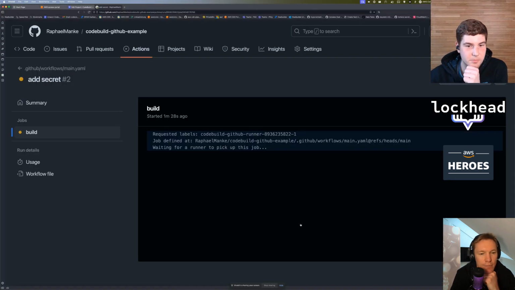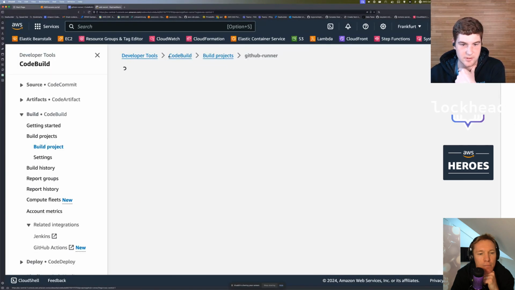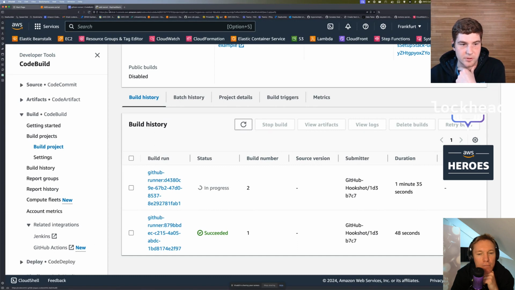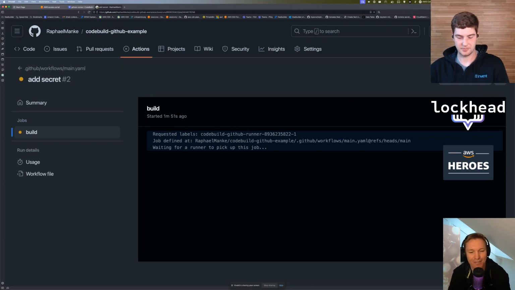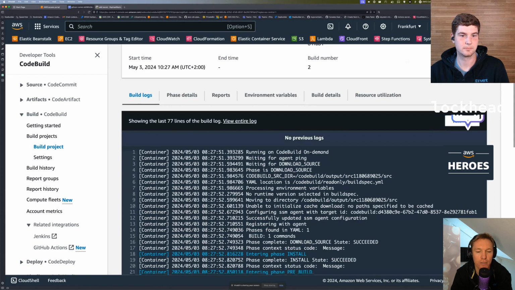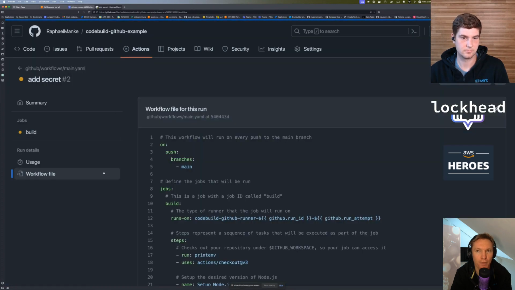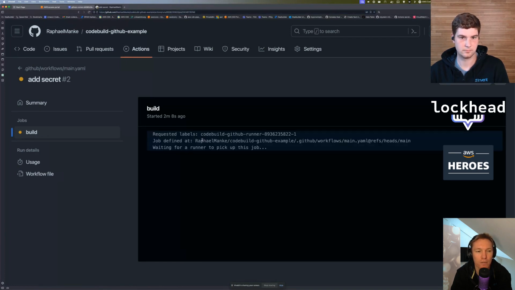But meantime, it should pick up our job. Let's check if there's something missing. No, it's still in progress, so we will see the values hopefully soon. So if you don't use Docker, you probably should go with the Lambda runtimes because they spin up way faster. That's correct, but then you also need to choose the corresponding Lambda build image and blah, blah, blah. So you're bound to using what the Lambda team offers for you, right?